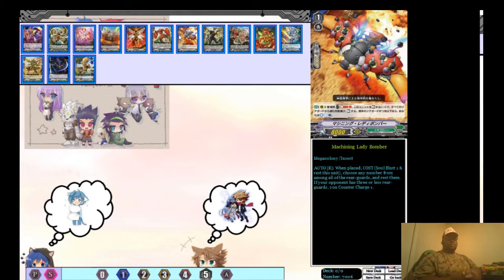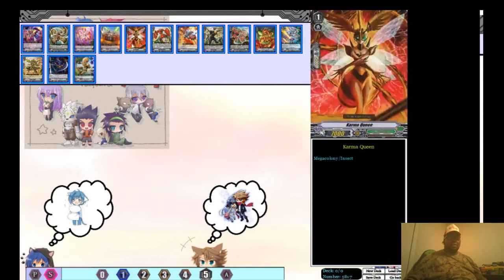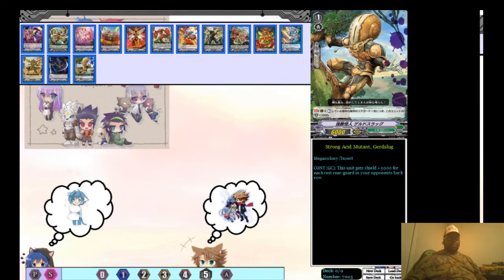So with that being said, I think that's the last grade 1. No, it isn't, because we have one more. Strong acid mutant Gerslug or Gersaslug. I don't know how you say it. Anyway, on the Guardian Circle, this unit shield gives 5k for each rested rear guard in your opponent's back row.